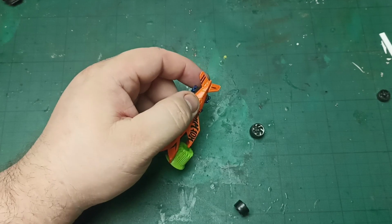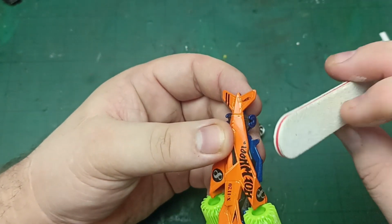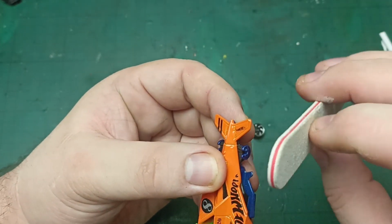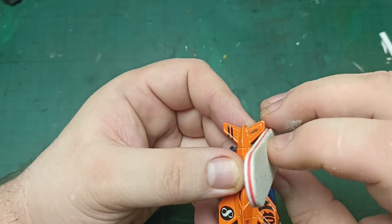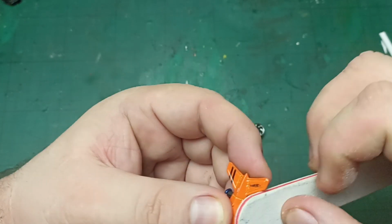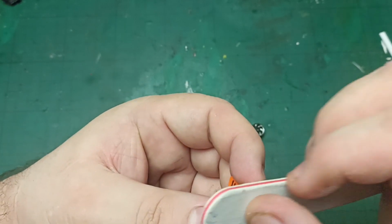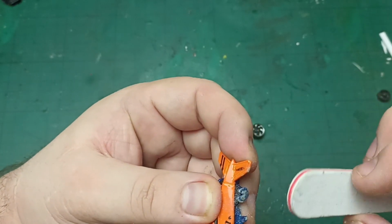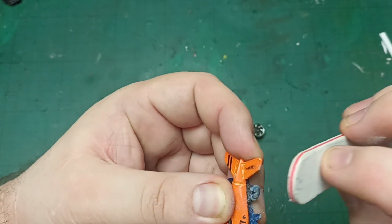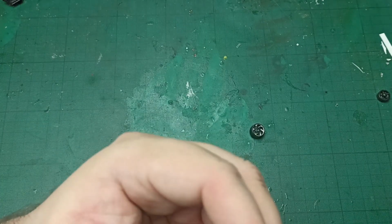So now I have my emery board here, and it is a bit too thick. I think that the last time I had the problem with super glue connecting was because of the glossiness of the paint.